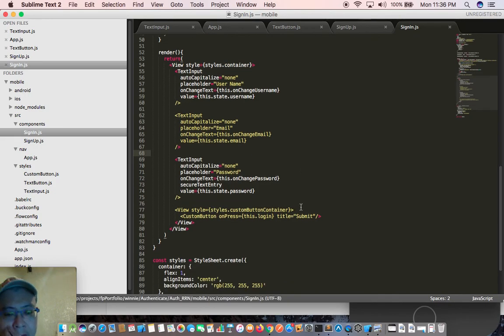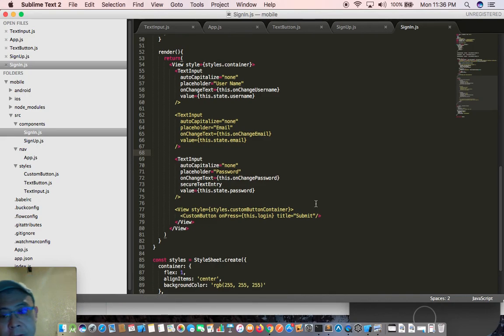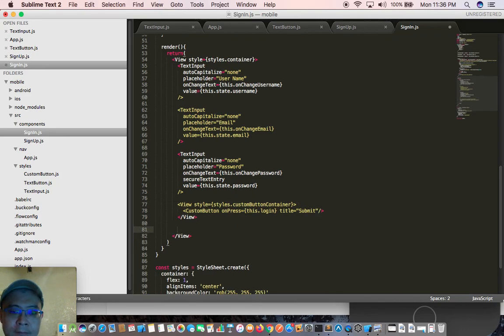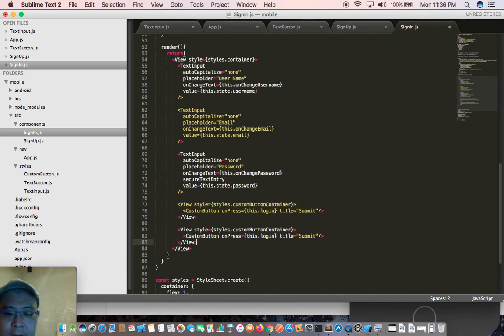Okay, so it will be the same thing for the sign up part as well, but we will do it later. And in here, because we add one more link, we already imported text button here. I probably don't need this.